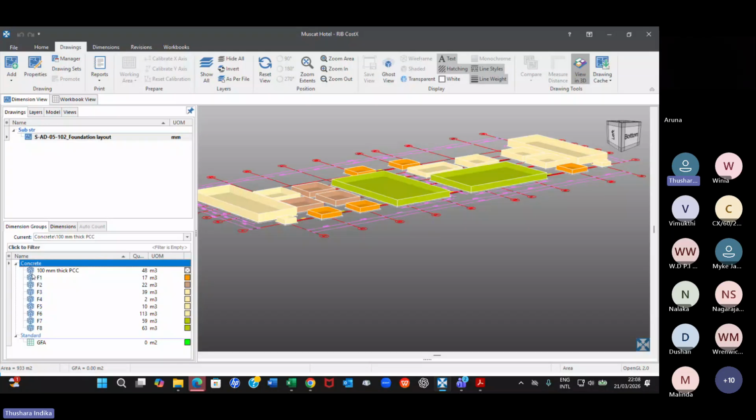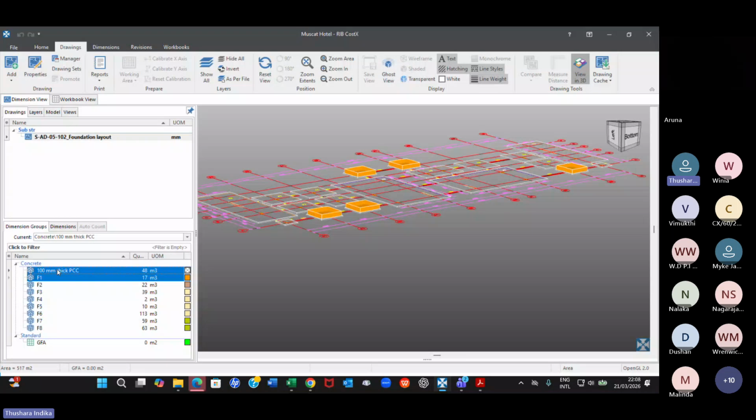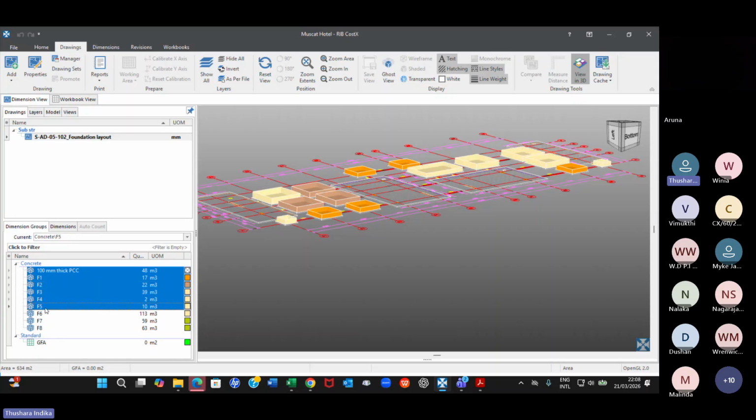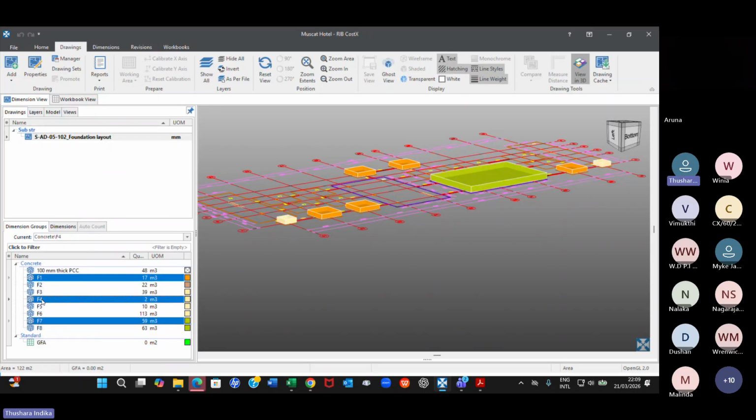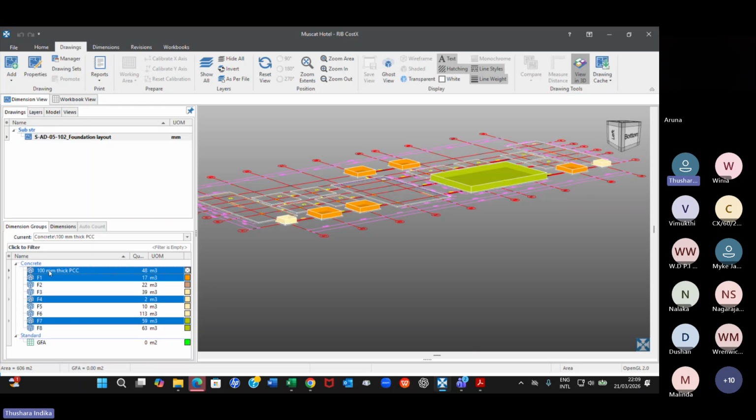You have to practice. If you want to see only F1, you can see F1 with PCC. F1 with everything, or F2, F3, F4. You just press the control key and click, like what you do in Excel to select items. Same way, if you want to see F1 and F6, you just select F1 and control F7 or F5 or F3. And if you want to see PCC also, you can select whatever you want randomly with the control key, like you do in Excel.